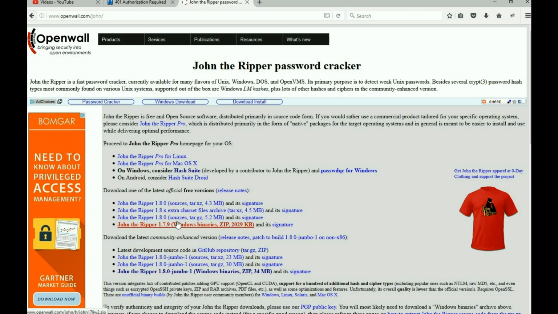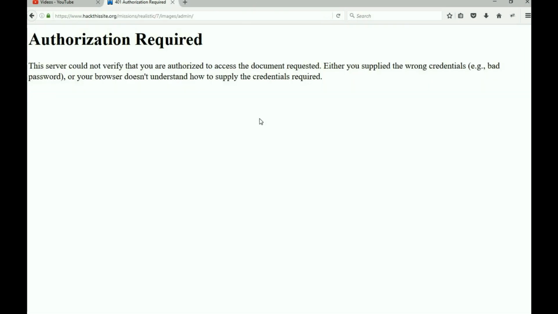I am running on Windows 10, so I can't install John the Ripper directly on Windows 10. I have installed it inside of a sandbox, inside of a virtual machine, so I'm going to run it through that. But take a look at the Apache, and what is that file that hides the passwords? And if you want to break the password, download John the Ripper and extract it. Okay, so I'll give you your little dramatic pause here, and we'll come back and we'll finish this thing up.